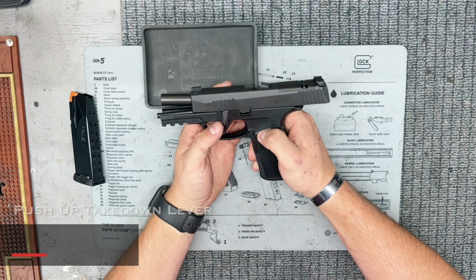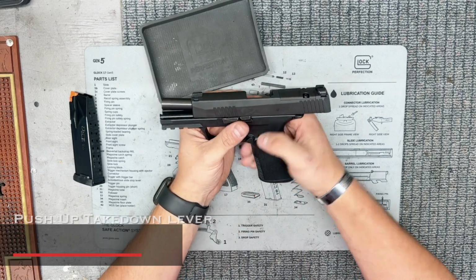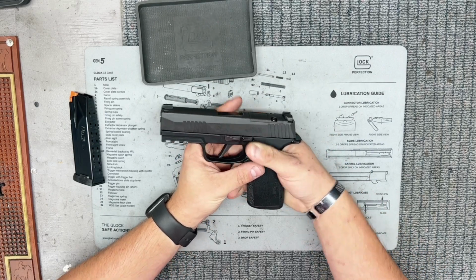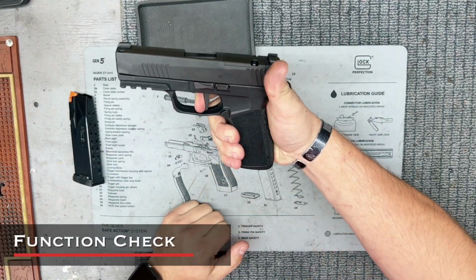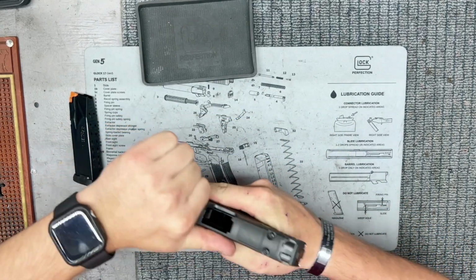Now you can take this takedown lever and flip it up, and it's going to lock right into place. And then we can release our slide and confirm that our firearm is back together. Boom, just like that. Now we see everything seems to be tight. We can rack our slide, make sure it's functioning, do a function check on our trigger, make sure it resets. Everything is good to go.